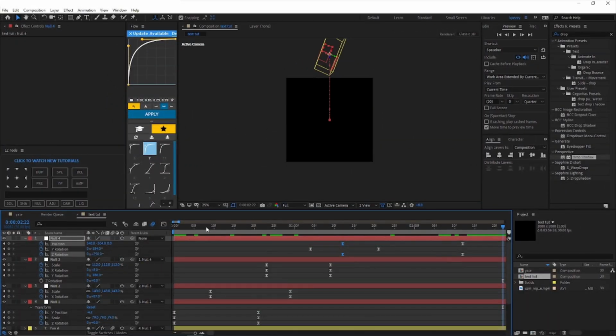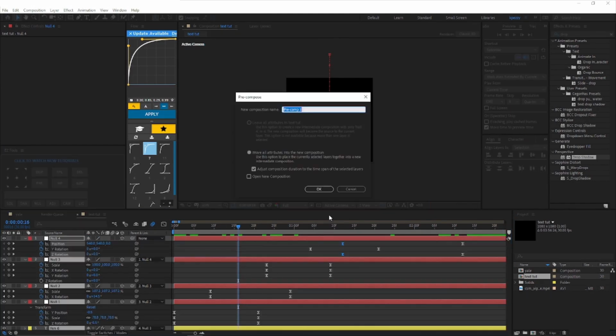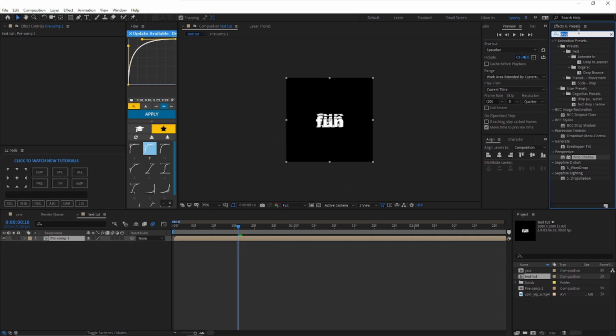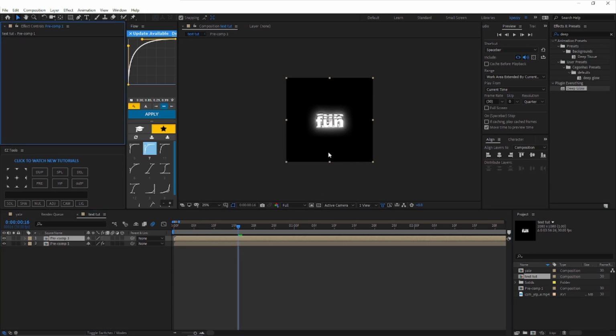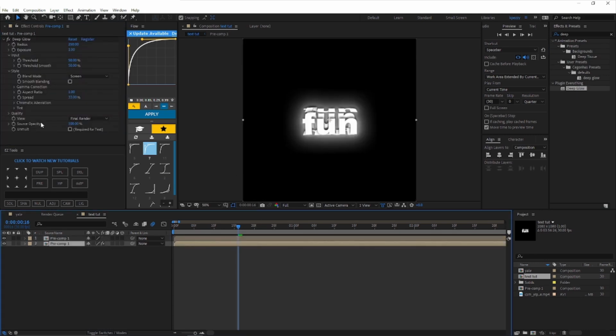So this is like a little rough draft of how it's roughly done. If you want to add some extra little effects to it, we're gonna pre-compose all the clips together. We're going to go to our effects and presets, and we're gonna type in Deep Glow. Duplicate the layer, and the top one isn't gonna have Deep Glow, so it's like that. If you're having this text behind the background, kind of like I did, make sure this is enabled, it is required for text so the background can show up. You just play with the intensity and the radius here.